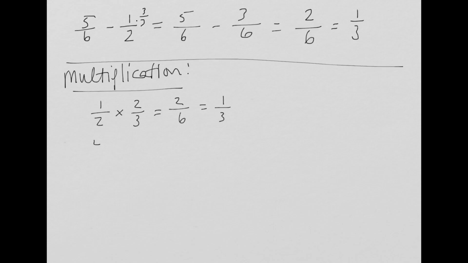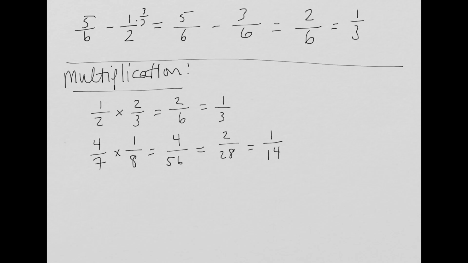Okay, what about 4/7 times 1/8? Let's see, multiply straight across, I get 4 out of 56. Now comes a time where we need our times tables. Can I reduce this? So is there a factor that goes into both? Well, yeah, 4 does, but let's say you didn't see that. Let's say you only saw that they were both even. So divide both by 2. So when I divide that by 2, what do I get? 28? Well, 2 goes into both of those again, so I get 1/14. So that's multiplication, just multiply straight across.